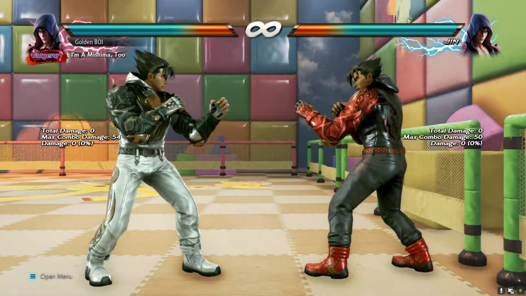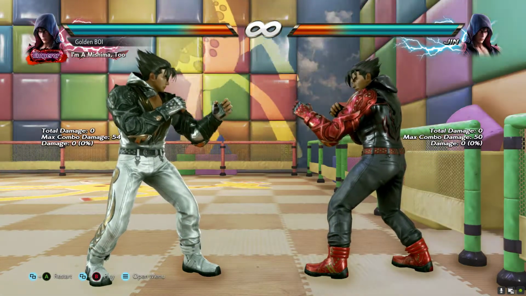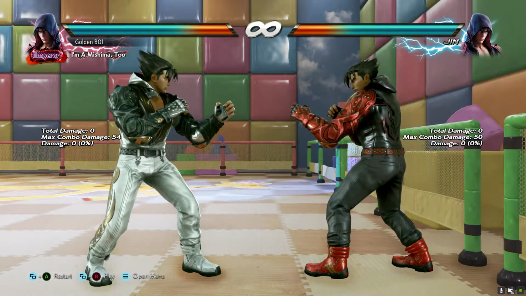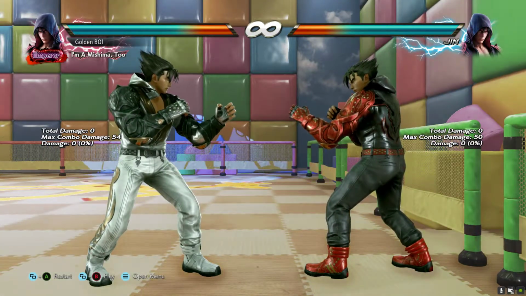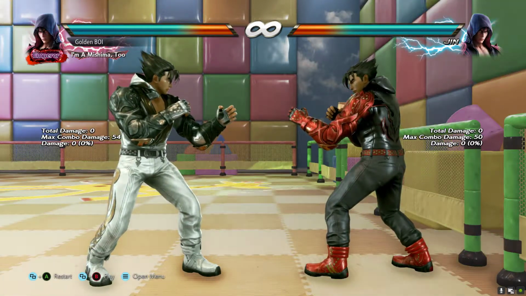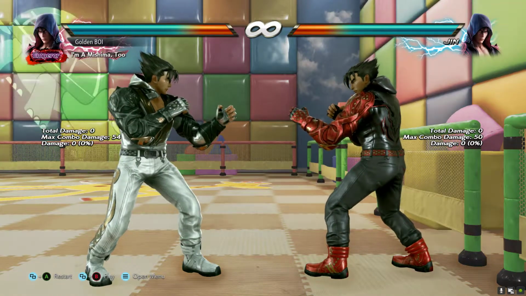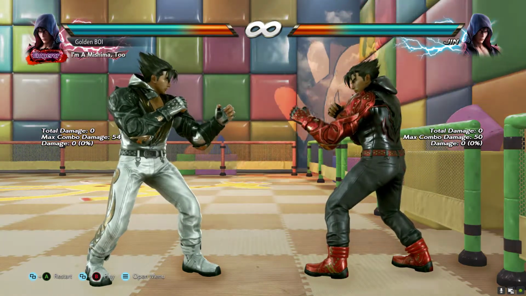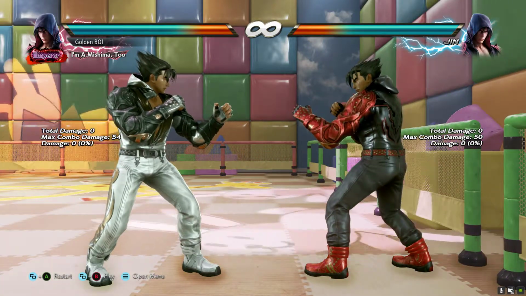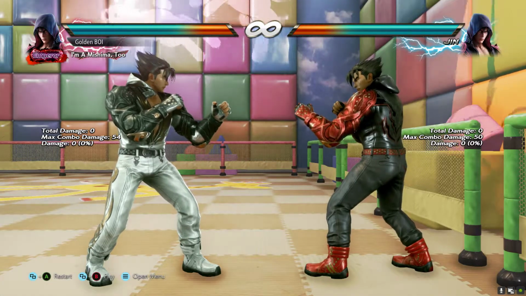So that's why I really don't like this situation, because what you really should be doing as the Jin is always spamming tech roll in this situation, because if he's done a down 4, that's unavoidable anyway, and he's just sacrificed damage for doing the down 4, so that's a win for you. And if you're spamming tech roll, you're avoiding the punch on the ground, and you're also avoiding pressing any buttons and getting wall splatted.